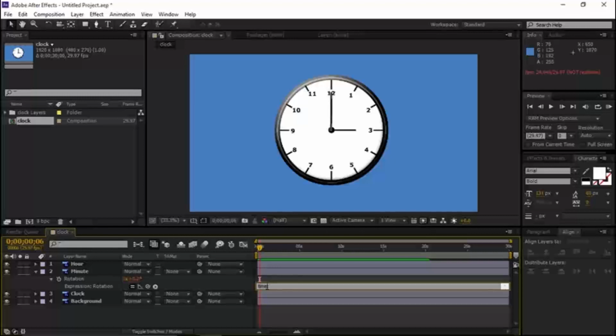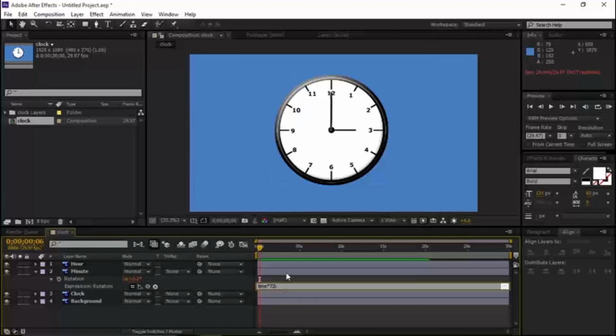To multiply, you use the asterisk sign, which is above the 8 on your keyboard: you hold Shift and press 8, and it will bring the asterisk sign, and then you type in 72.